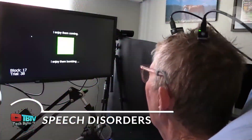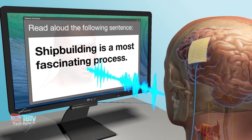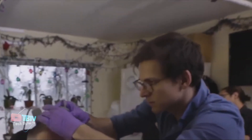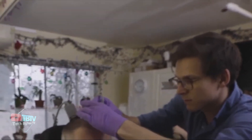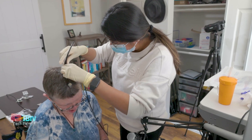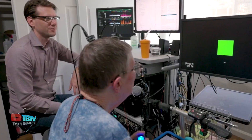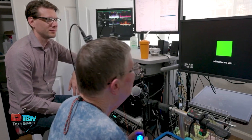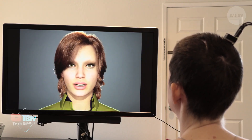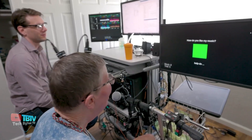Similar technology will also help people with speech disorders. Even when our speech muscles aren't working, our brains still remember how to form words and sentences. A recent breakthrough study by a team at Stanford University demonstrates this progress. They placed tiny sensors on 128 microelectrodes in the cerebral cortex of a 68-year-old woman with amyotrophic lateral sclerosis. Now she simply thinks of a word, an AI translates it and displays it on a screen, allowing her to communicate at a rate of 60–80 words per minute.